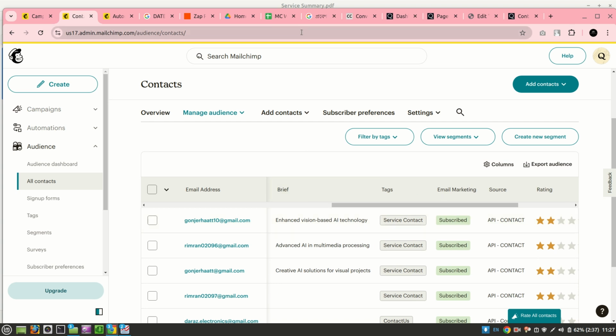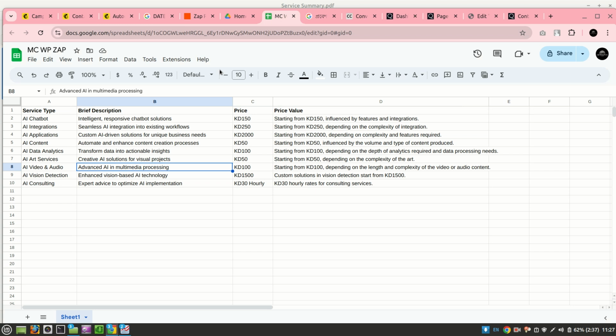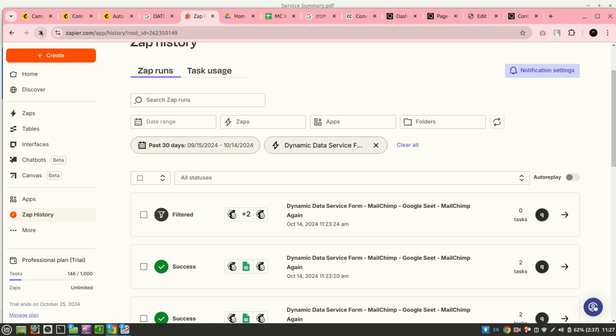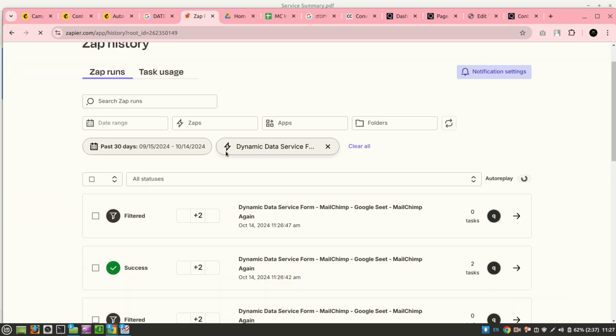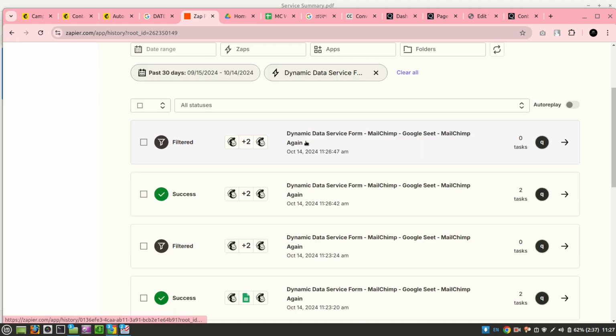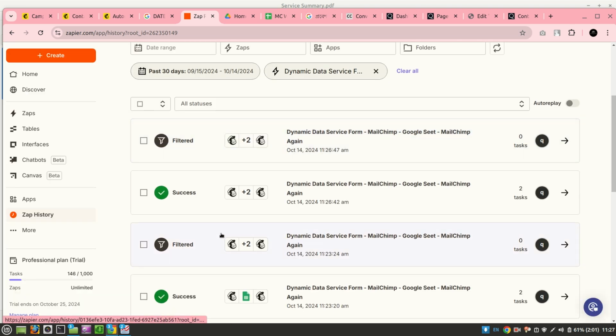So data came from this Google Sheet. Let me see the Zap history. Okay, so this is the new task, and it works. Then it filters and it stops the Zap. Okay, so now my Zap is perfect because I added the filter. If I didn't use the filter, then all the tasks would be finished.